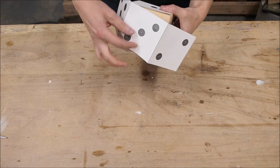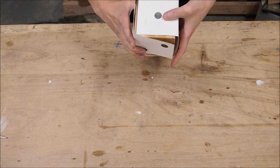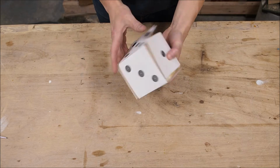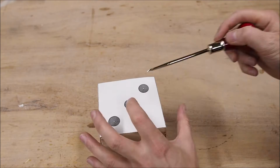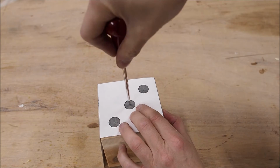Once you've cut out all the templates and folded the edges, simply wrap the cube to form the dice. Next you can use a scratch awl, or a punch, or even a nail head to punch a hole through the center of each circle, marked by a white dot.